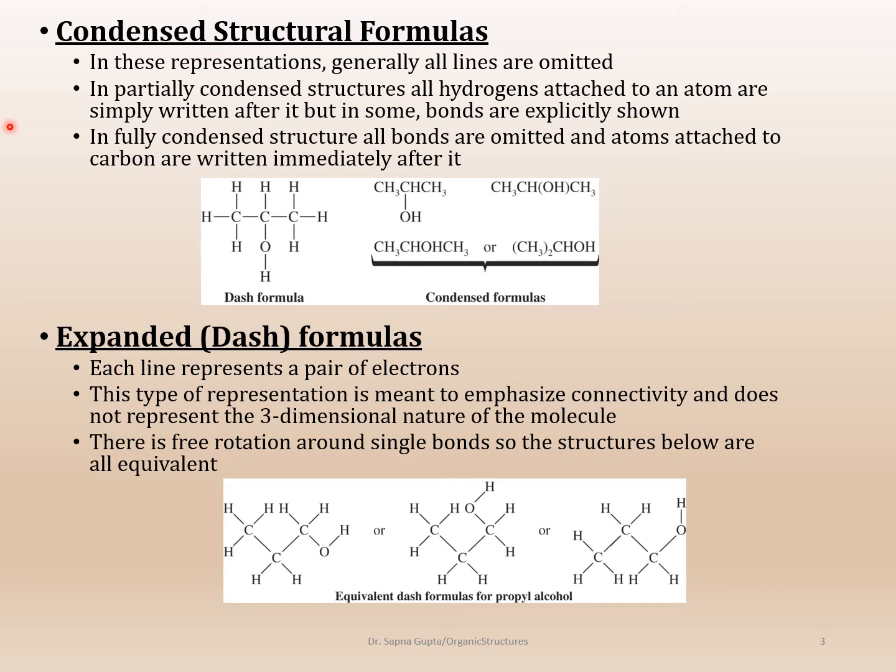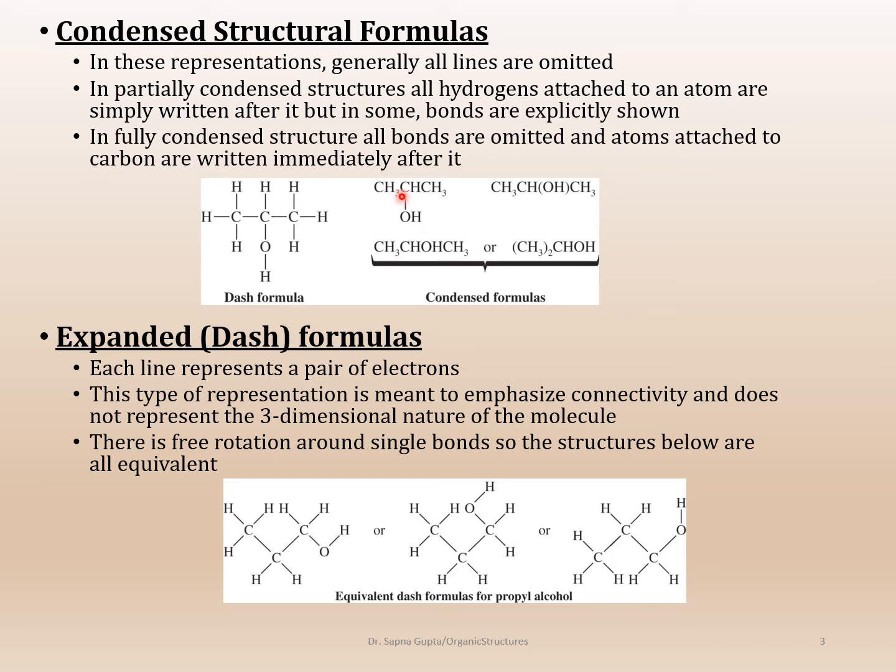Now, generally, when I give you structures, I prefer absolutely no bonds, which means that I'm asking you to draw me a fully condensed structure in which you're not showing any bonds. So whether it's some branching going on or whether it's a double bond, you are not supposed to show any of those. So just draw just the atoms out.